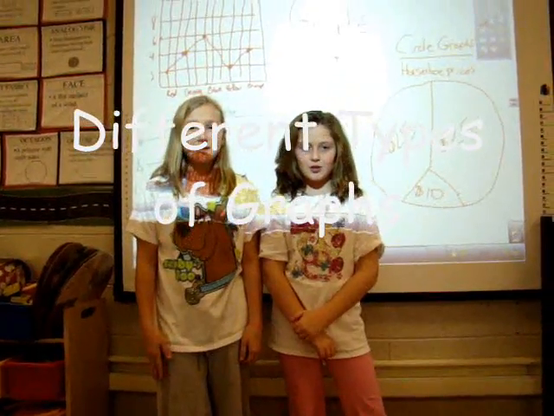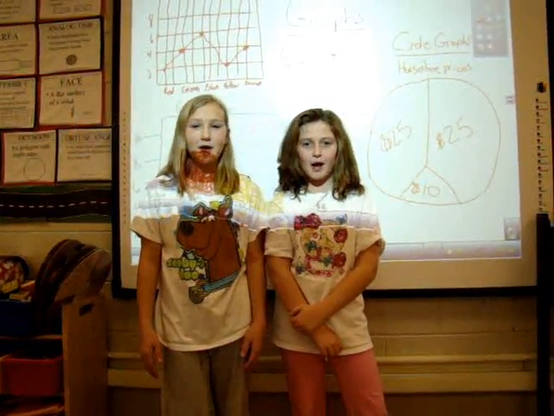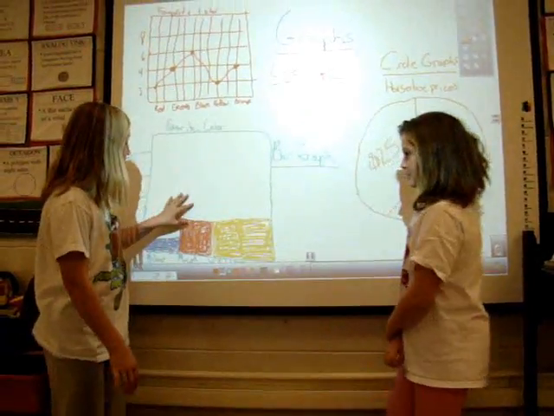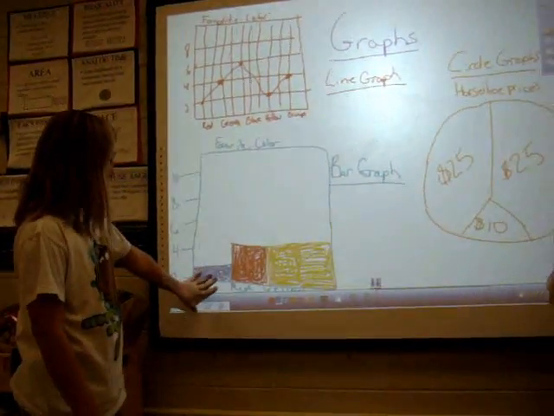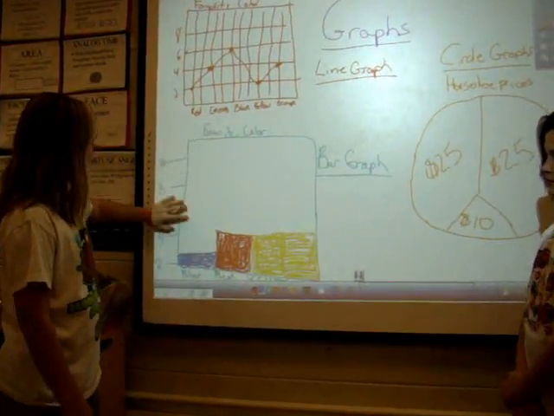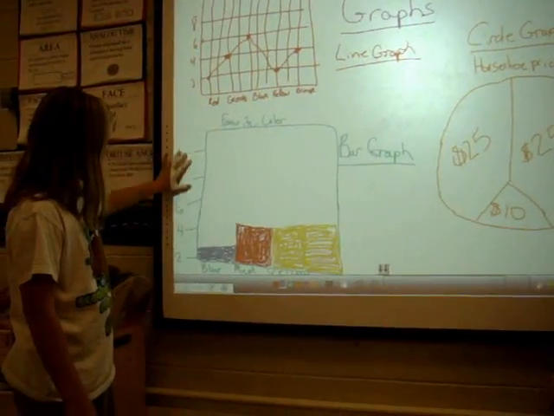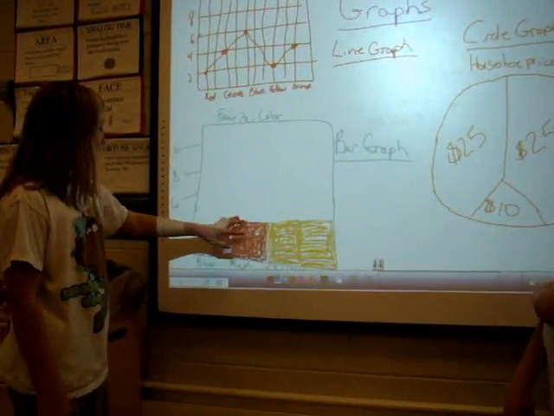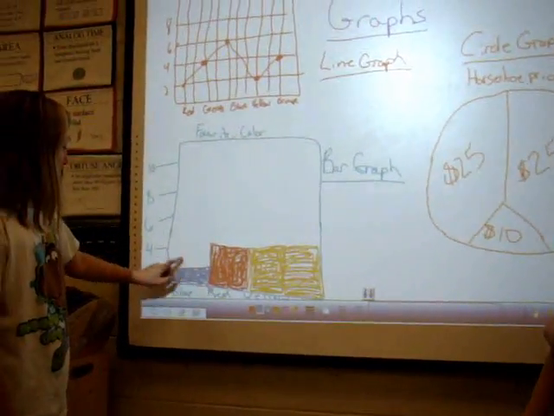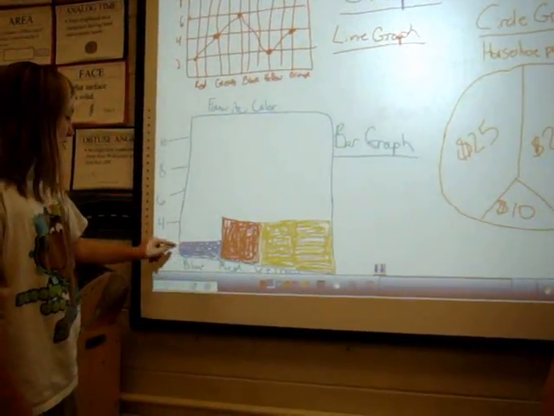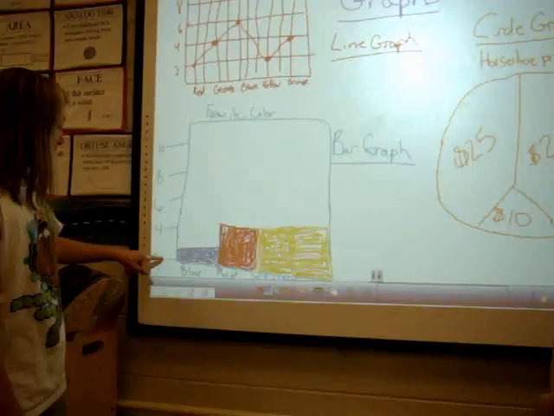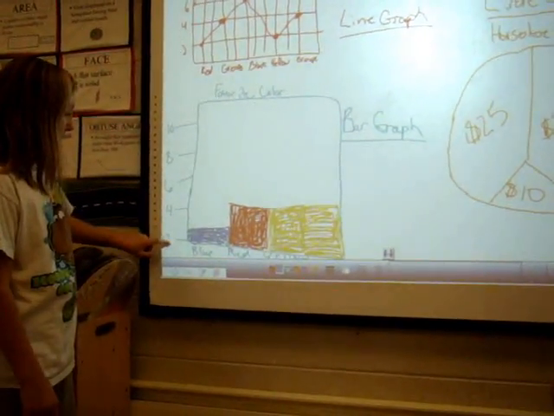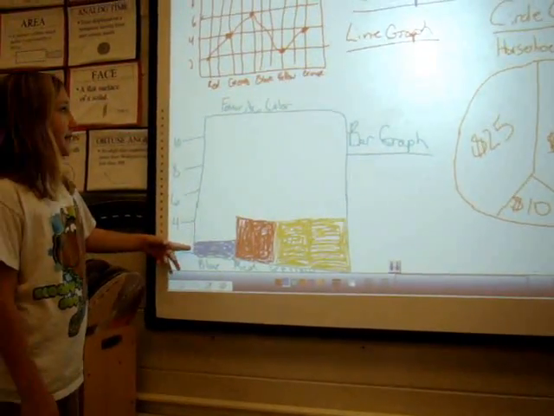One of the things we learned this year in math class is about graphs. The first graph we will show you is called a bar graph. It has a title and a few lines to tell you where the bars are. Not every bar has to land right on a number. It can go in between, and then you have to figure out what number is in between these two numbers. In this case, it's 3.